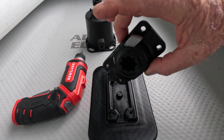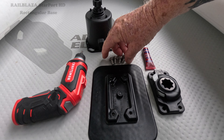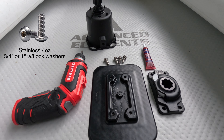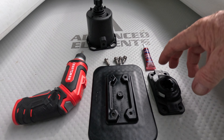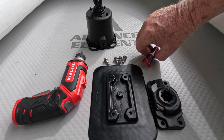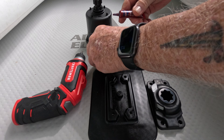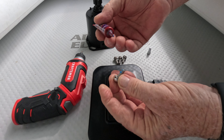Hey guys, what we're going to do today is a DIY project for the Airvolution Sport to attach the RailBlaza mount. As you can see right here, I ordered the coffee cup mount for this particular RailBlaza. Now what you're going to need — you have to order the RailBlaza four-point mount, and you want to pick up quarter-20 screws. I would recommend the hex head screws and definitely stainless steel because this will be in the water.